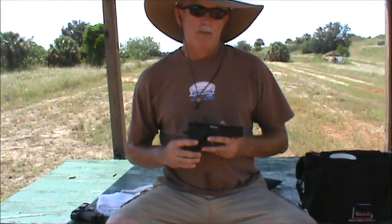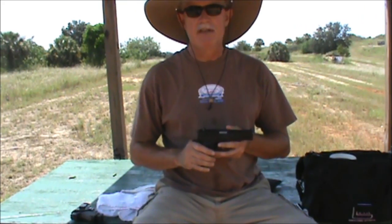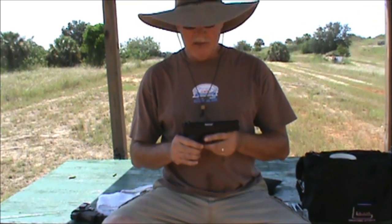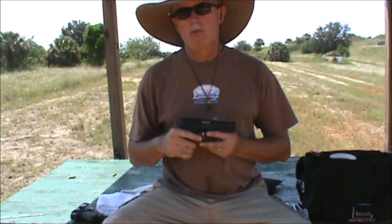This handgun is manufactured by CZ. Not exactly sure how to pronounce the entire name of the company, but it's over in Eastern Europe, what used to be Czechoslovakia, and imported here to the United States under the brand CZ USA. This gun is reportedly, according to the CZ website, the most carried handgun by law enforcement around the world.